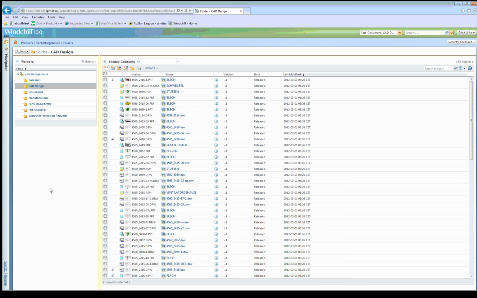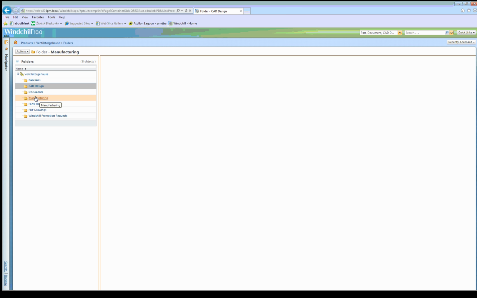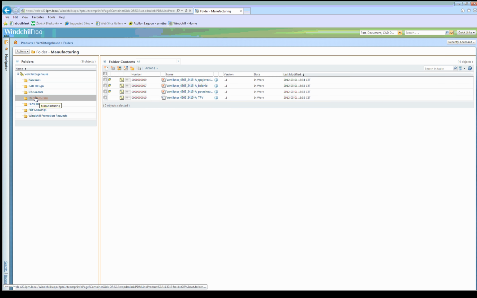Okay. The data in the project are hierarchically stored in folders, so you can organize your data by folders, and you can store specific data in specific folders. So for the ventilator product, I have stored my CAD data in a CAD design folder.